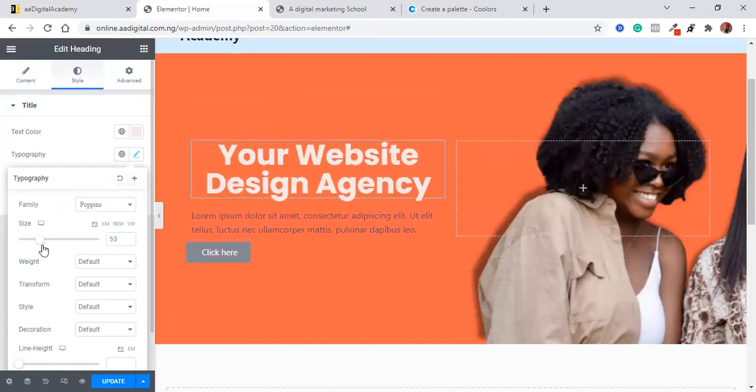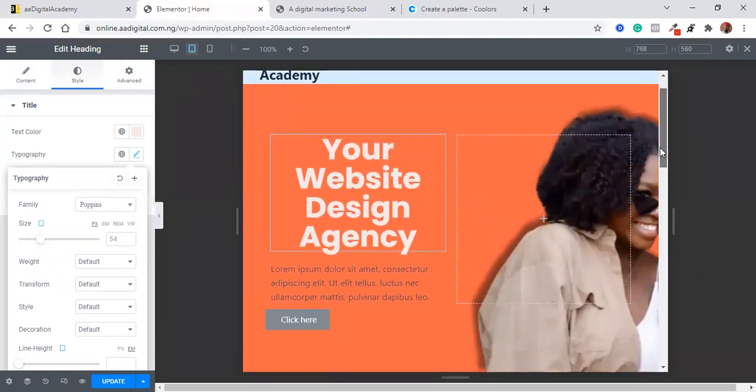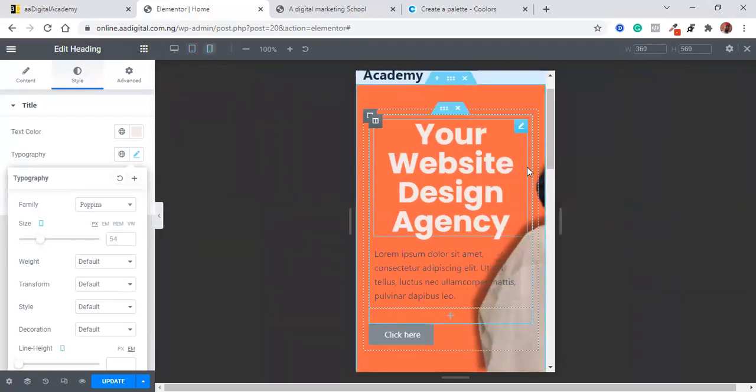Now, one thing about this is that there are three views to it. There's what we call the desktop. You can see there's desktop, there is tablet, and there is mobile. So when you are designing, you can put it on tablet. How will it look when you are designing for tablet? When you put it on mobile, how will it look on your mobile phone? I'm talking about the test now, so you can also work on this later. You get it now. So that is that.